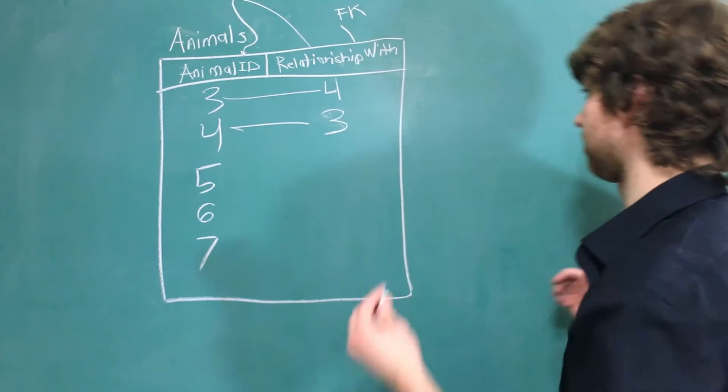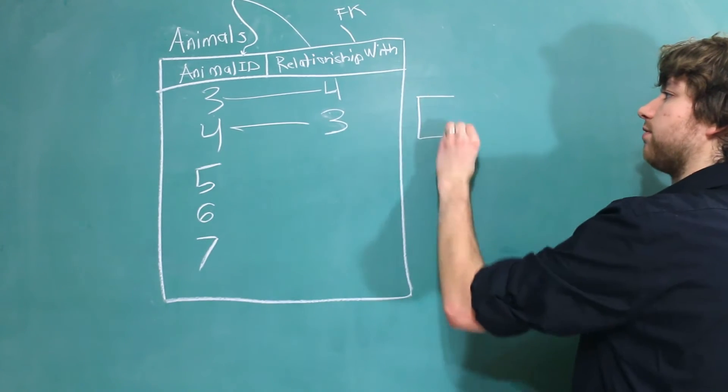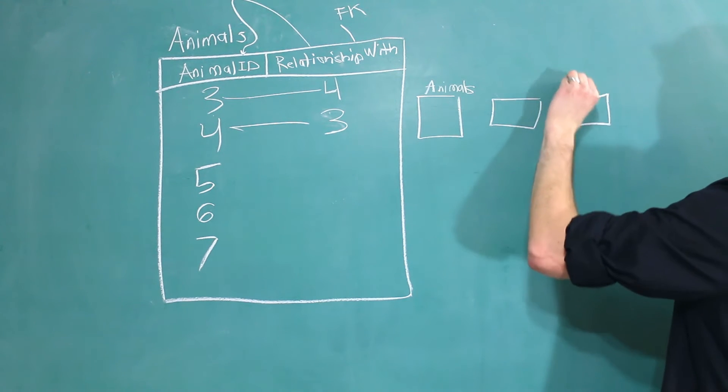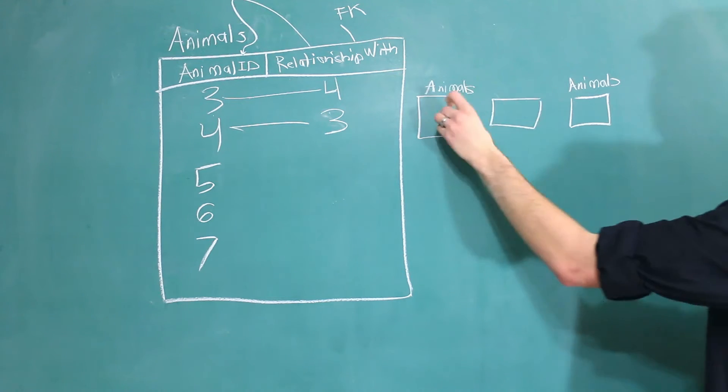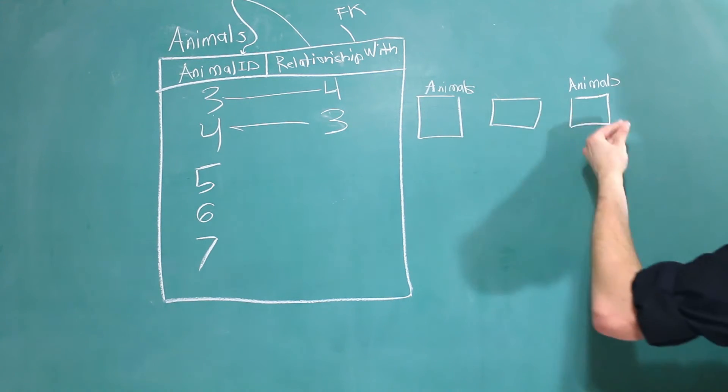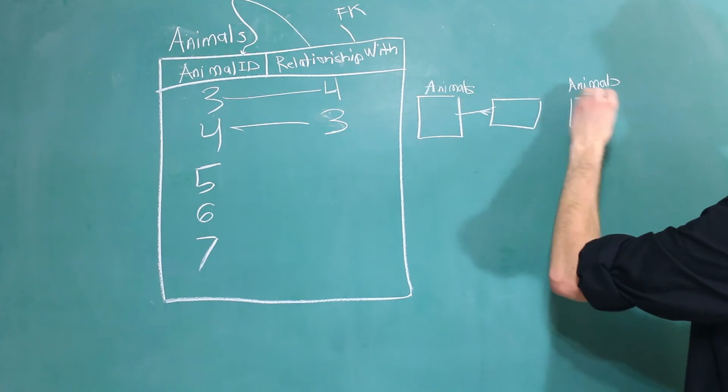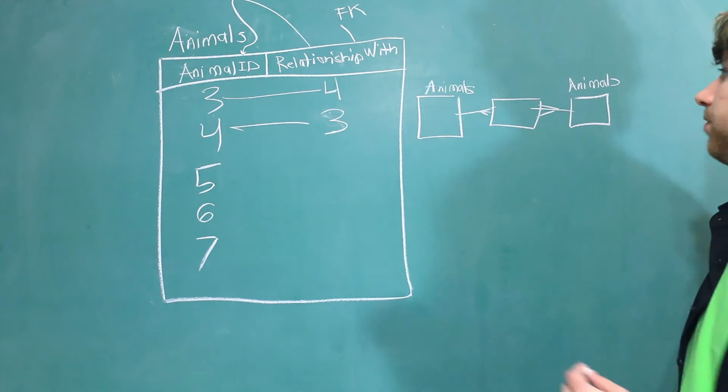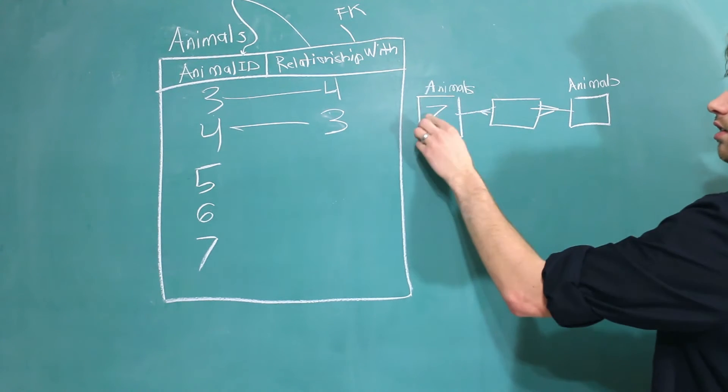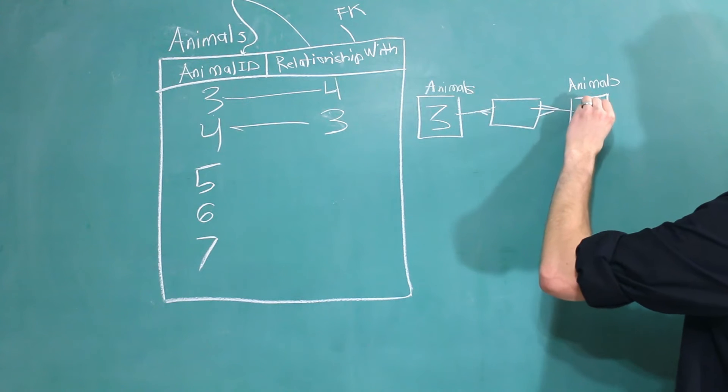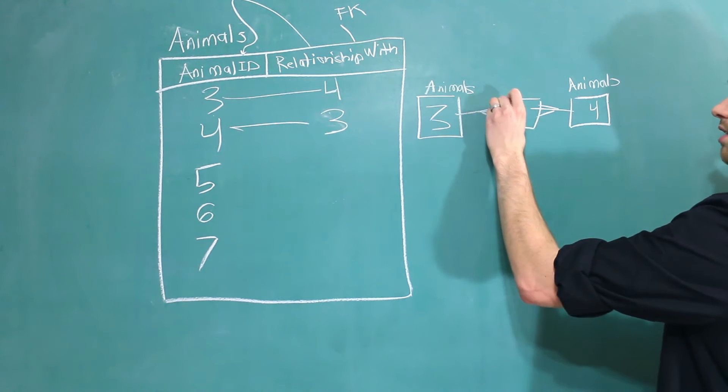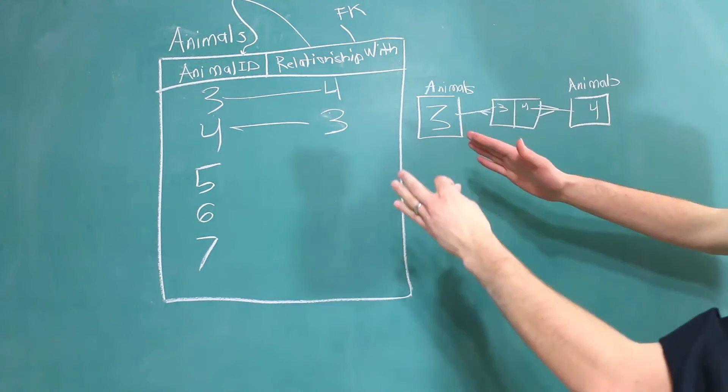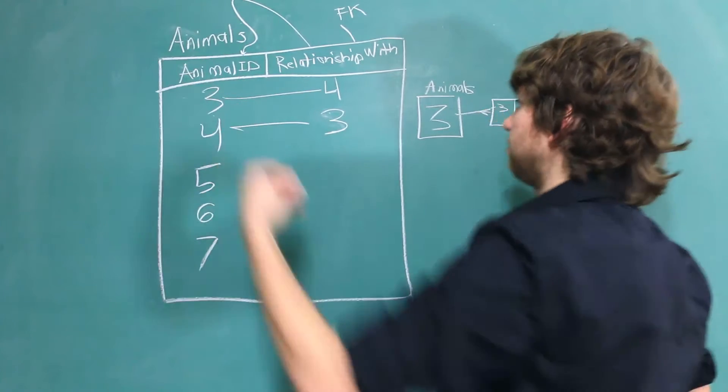The odd part of this though is that there's only going to be a total of two tables rather than three. So imagine it like this. We have a table for animals. Then we have the intermediary table. And then we have a third table, which is also animals. Now obviously these are the same exact table, so we don't need to draw it twice. But that's essentially what we're going to do when we're thinking about this. But when we actually design it, we'll only use two. So we could say we have an animal over here with the ID of, let's go with three, and an animal ID over here with four. And we combine them of three, four inside of our teeth. But since we're only using one table and this references the same table, we only need two.